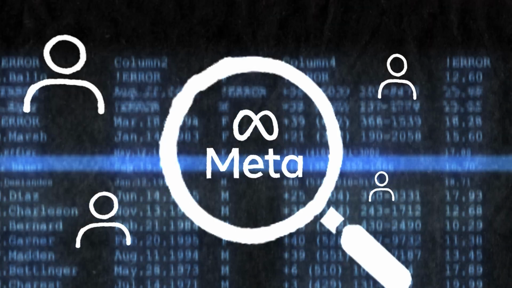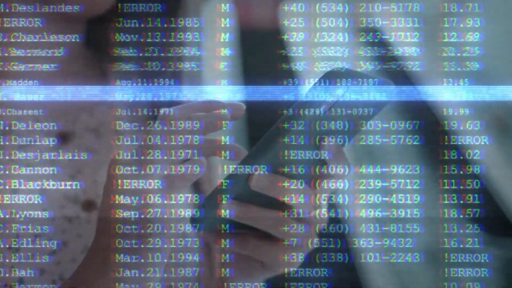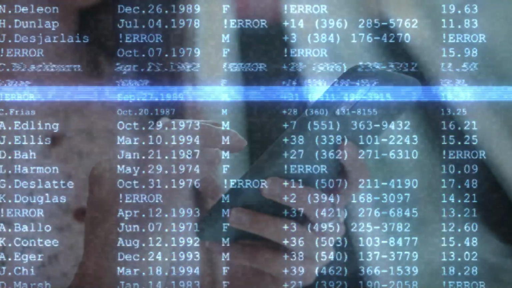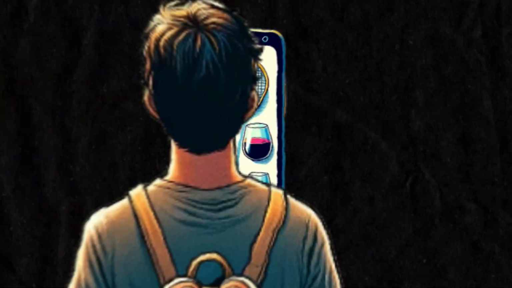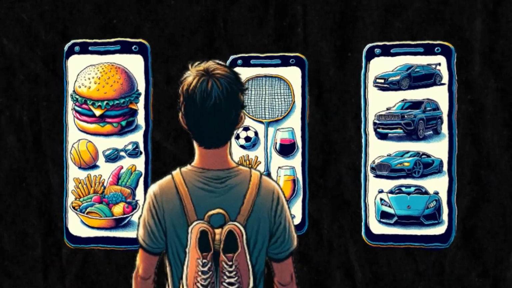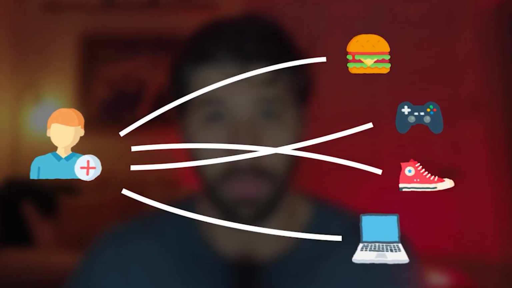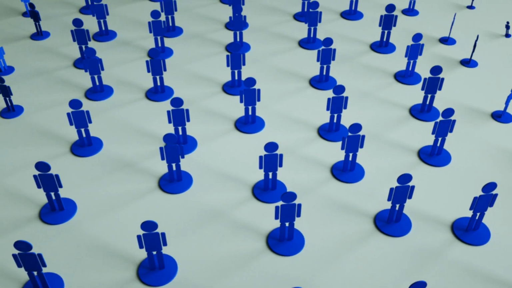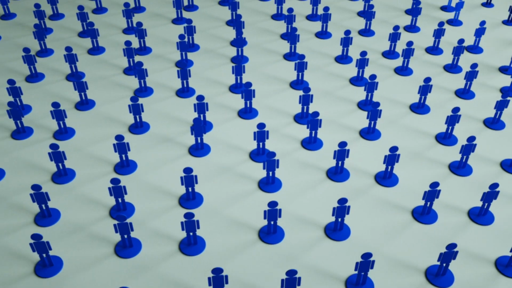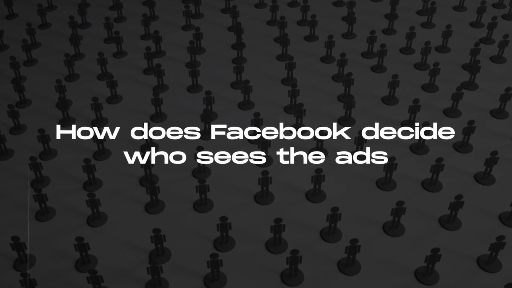We have seen how to find information that Meta has from you, how they collect this information, and also the ways that they collect the information and don't tell you. Now it is time to understand how Meta decides to show ads to you by analyzing their algorithm. First of all, we have Meta's users on Facebook and Instagram, and the advertisers who want to show their brand. Meta has millions of users to show the advertisers' ads to. But how does Facebook decide who sees the ads?